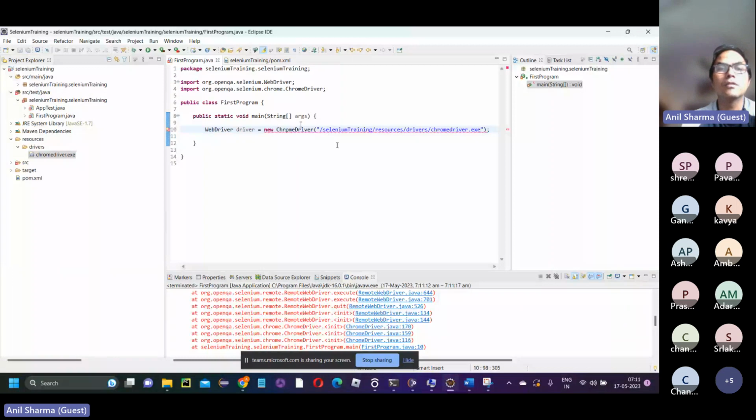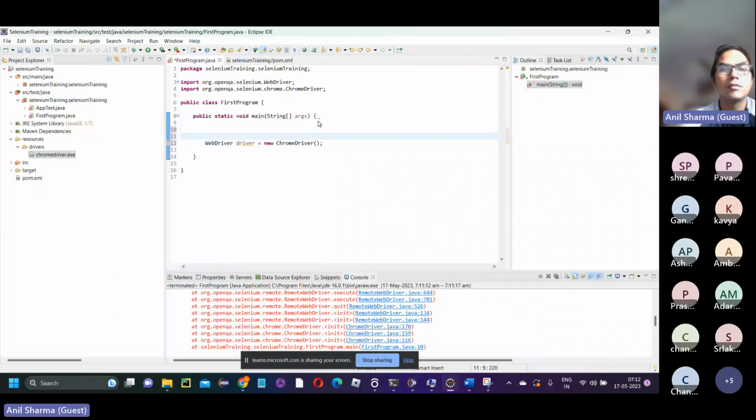Okay, so this version also does not require it. What we will do is use the Properties class. Properties property equal to new Properties.